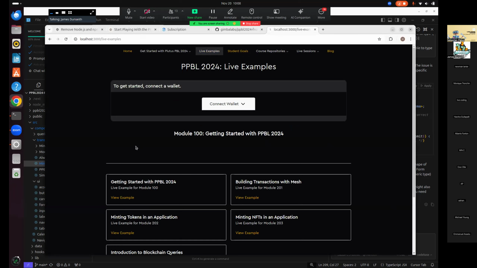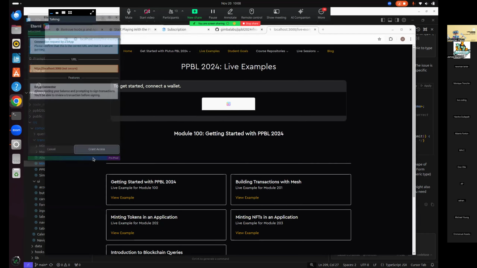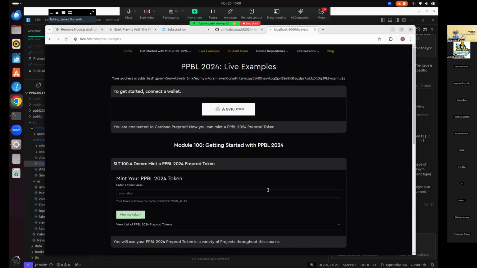And what we were just troubleshooting is the very first component that's going to show up on the page if Harsha connects a pre-prod wallet. Do you have pre-prod in this browser? Looks good. So there's the form. The form we were just talking about is this one, where you write the name you want on your token.